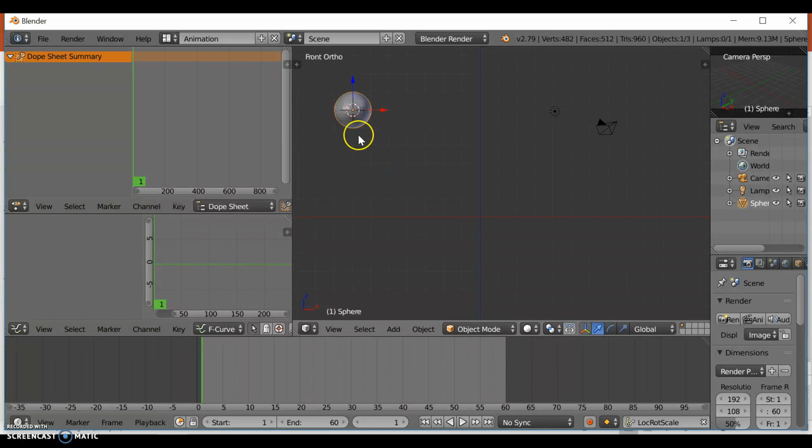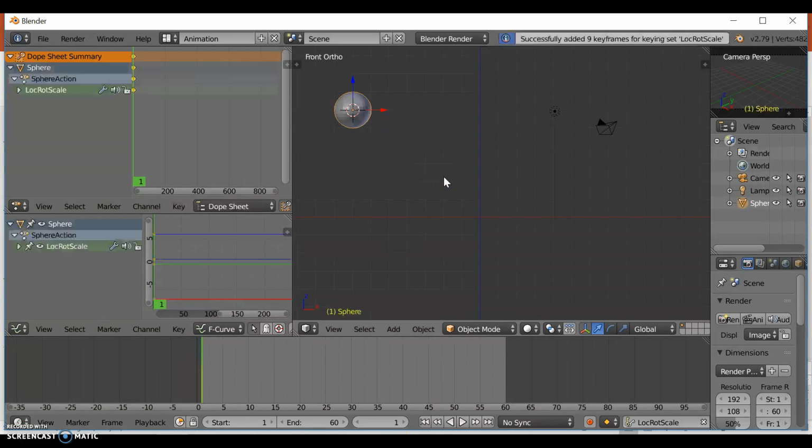Once done, I'm going to start at frame number 1. Please check here, number 1, and press I on your keyboard. When you press I, you can see the diamond here. The diamond means we have now set the keyframe at frame number 1.